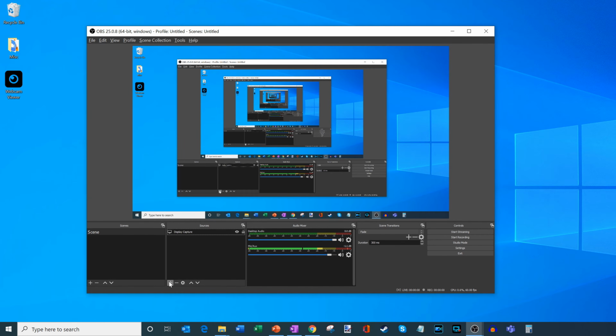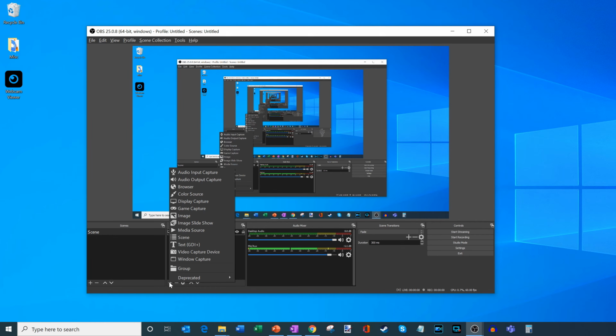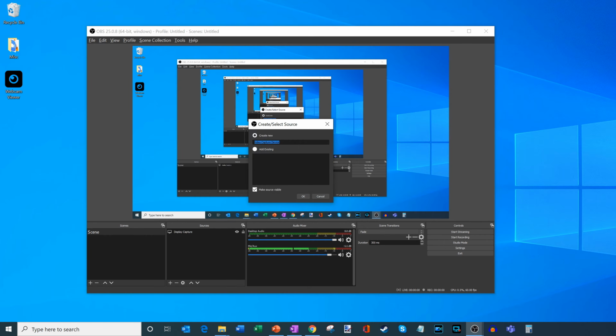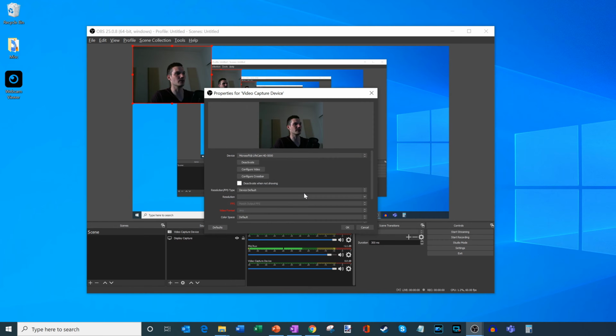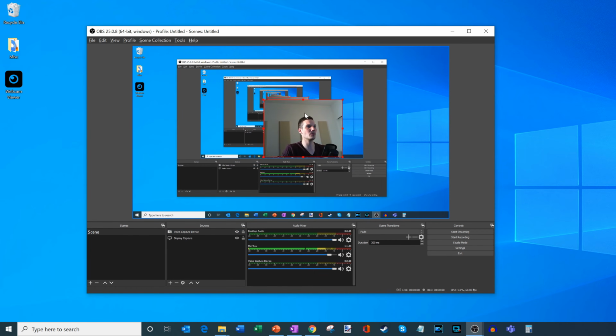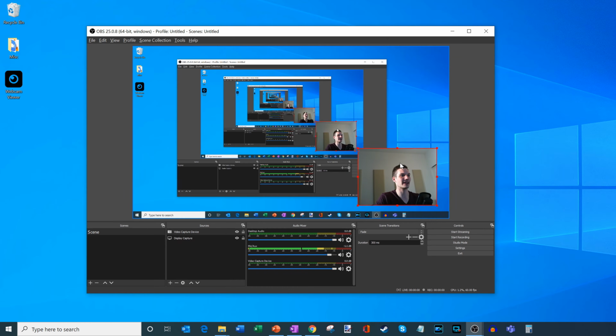So what I can do here is I'm going to click on the add icon under sources and I want to add a source for my webcam. So my webcam is listed as the video capture device. A webcam is a video capture device. So I'm going to go ahead, let's click on that option, and I could rename it if I want, but I'll just leave that as it is, and I'm going to click on OK. Now I have, hey, there I am on the video. I have a Microsoft LifeCam HD 5000 set up. All the settings look good, and I'm going to click on OK. Now here's my webcam image within OBS. I could drag it wherever I want.